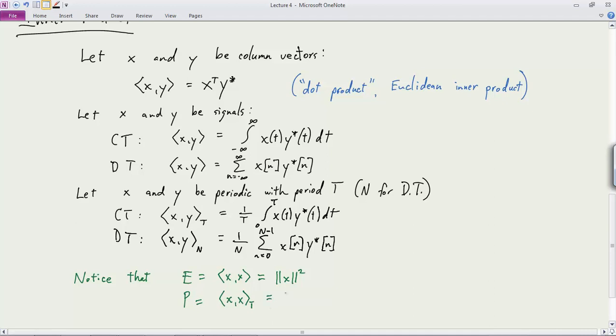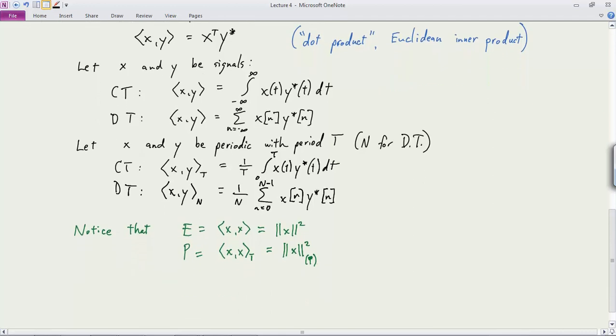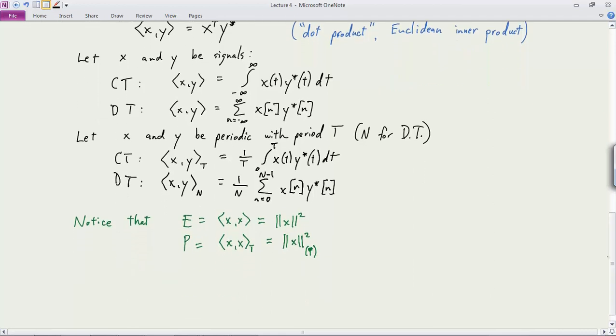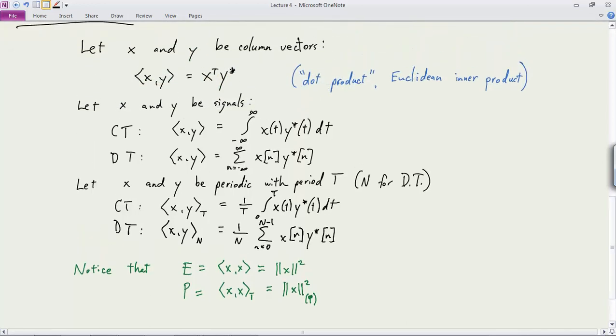Okay, if we wanted to call that a norm, I won't be using this in this class, but maybe we would put a parentheses t down here to indicate this was a periodic norm, not the regular norm. The reason for the parentheses is there's already a notation of a norm with a little number next to it. That comes from math, and that's not what we mean here. Okay. So now that we have inner products defined, we can define a notion of an orthogonal set of signals and an orthonormal set.